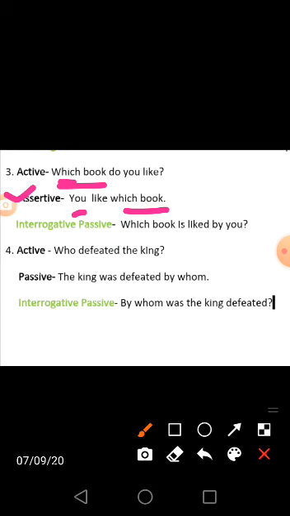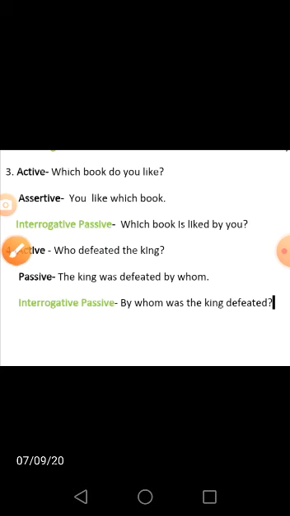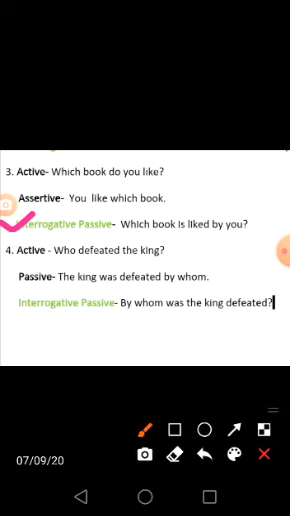See, you like which book. So which book means the name of a book. So in place of which book, if you write the name of that particular book, that will be the object. You like some book. As it is an object, that's why I have kept it at the end. Okay, but in the final answer, when you are writing the passive and interrogative passive both together, which book has again come in the beginning, and then see the tense, present tense, so it has become is liked. So which book is liked by you? This is the final answer.